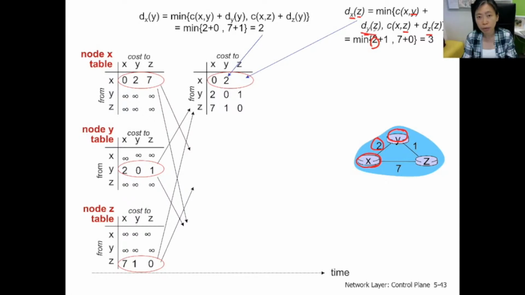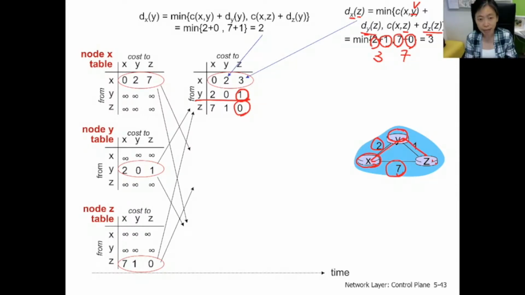Shortest distance from y to z, we'll have to look up the y row here to z. So the distance vector from the neighbor y suggests it should be 1. That's what we are seeing here. Now for the second neighbor z, link cost from x to z is 7. The shortest distance from neighbor z to z is trivial, it should be 0 here in the table. So this is 7 and this is 3.